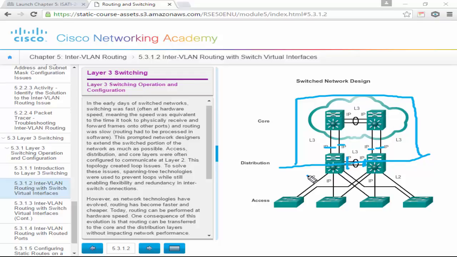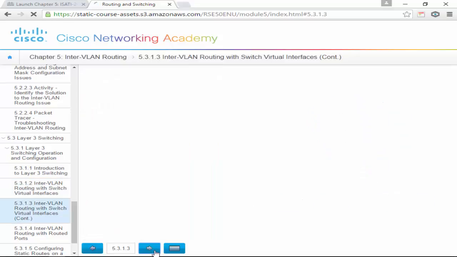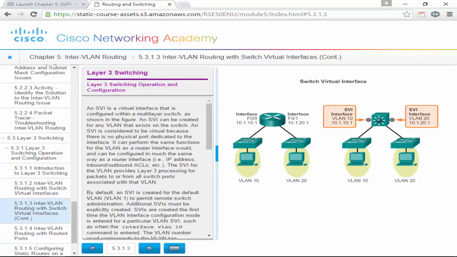So actually where our SVI hits is it's only going to hit if we have layer 2 in the access. That's where we're going to have trunks, and they're going to go to the SVIs. Otherwise, we're just going to use all routed ports. But probably not concepts you have to focus on too much. But give me a second here, and I'm going to pull up a Packet Tracer.